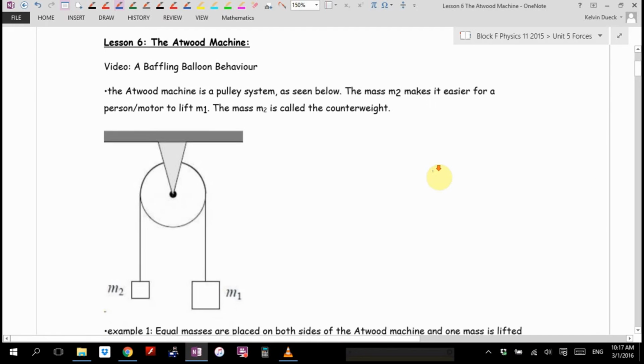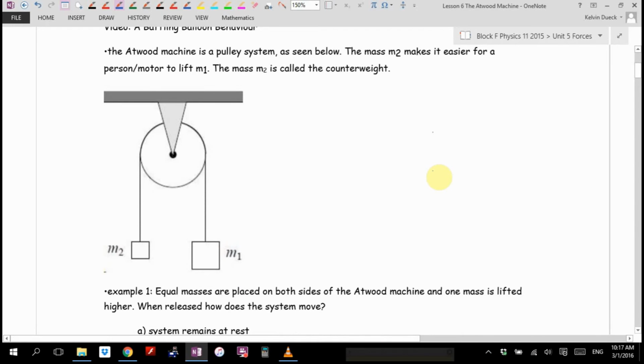So here's a picture, a sketch, okay? We have mass 1, we have mass 2. Mass 2 is called a counterweight. A good example of this are elevators. Any elevator that you go into, believe it or not, somewhere in that same elevator shaft, there's another mass that's actually the same mass as the elevator. So that all the motor has to lift is the people in the car. The counterweight cancels out the mass of the elevator, and we'll show you how that works in just a second.